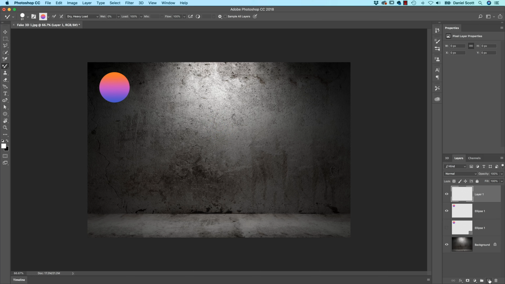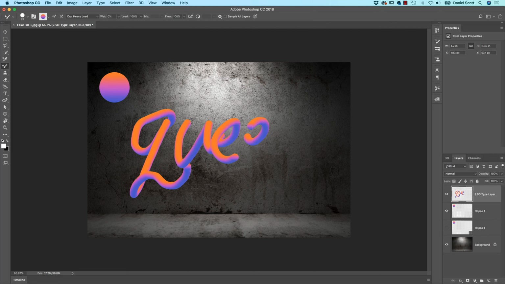We're going to create our own layer. This one's going to be my 3D type layer. Actually, you're not allowed to call it 3D. It's 2.5D. Fake 3D. All right, so let's get started. I'm going to draw terrible type with my mouse. So we're kind of there. It's doing kind of what we want. Let's undo that.